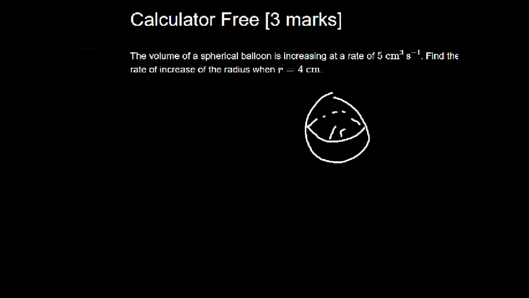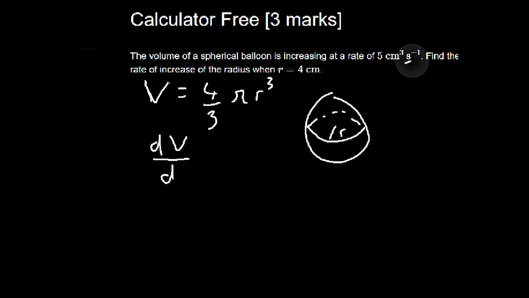So we can say that our volume is going to be equal to, you can look this up on your data sheet, but it's just this, 4 divided by 3 pi r to the power of 3. So we're saying from the question that our volume is increasing at a constant rate with respect to time. That's the key one there, with respect to time. So there we go. So it's equal to 5. And so you can either write it out all nicely or you can leave it as that.